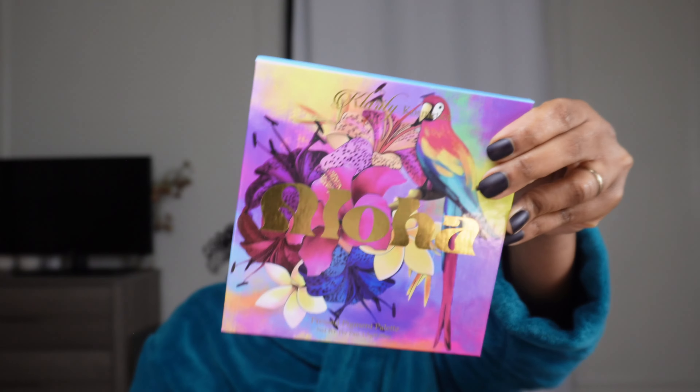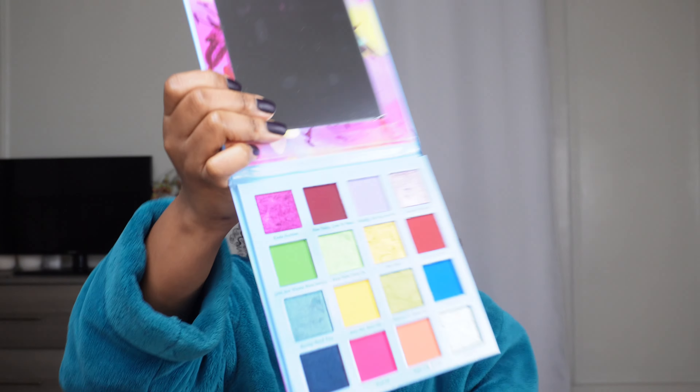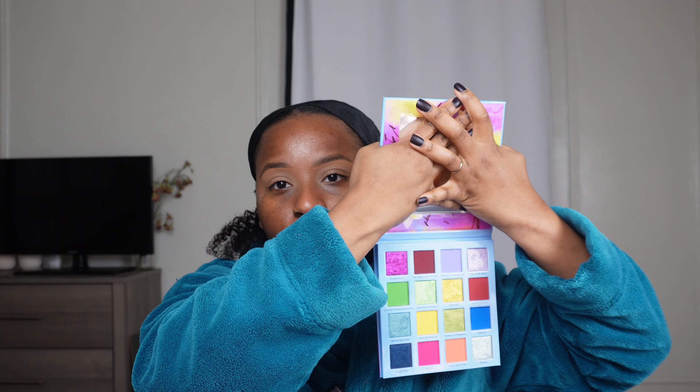This palette — if you saw my last video — I feel like I need to frame it, it's so colorful. It has a mirror, it's just a really beautiful palette, and we're gonna be using it today. I just get really intimidated and I don't want to do a look where people are like, 'that's what you came up with?' We're gonna be using this palette — it's from Clarity Cosmetics. It is so pretty.